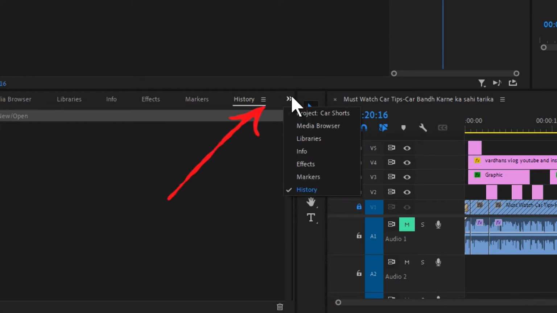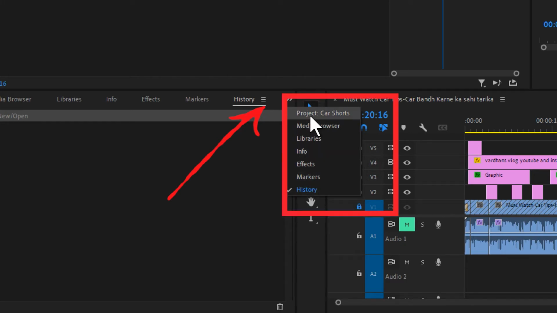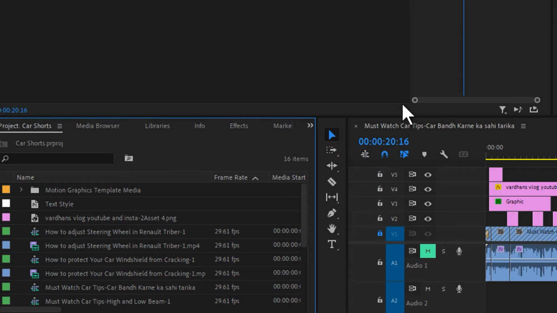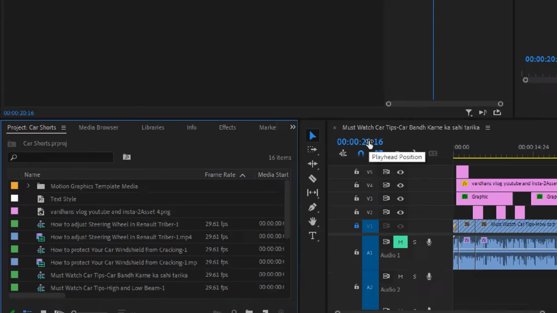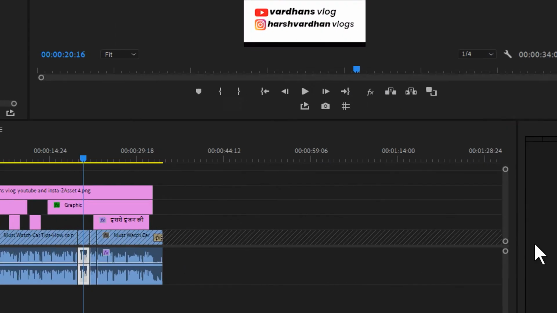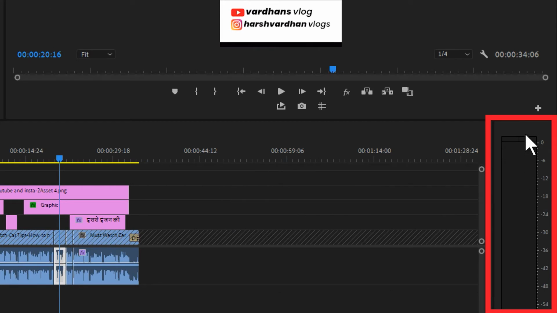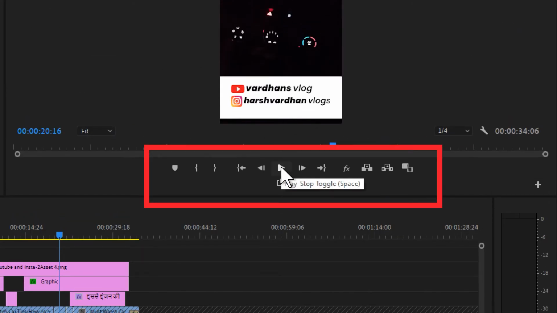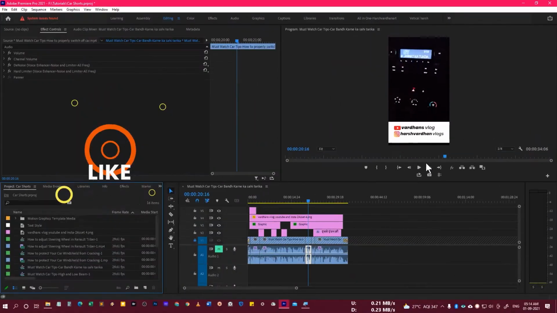If you click on this arrow, you will see some of the items which are not shown over here depending on the screen size of your PC. And over here you will see the audio level, and over here you have the controls of play, forward, and all these simple options which we'll learn later on.